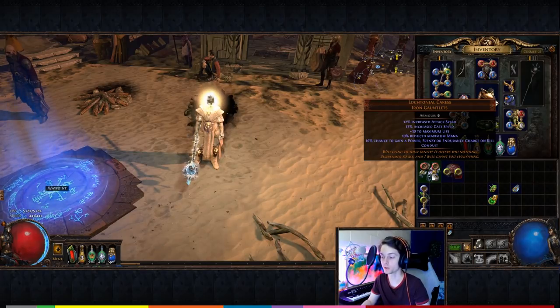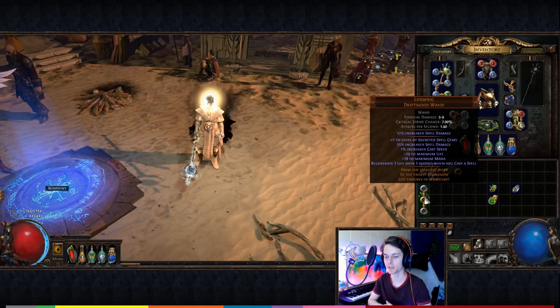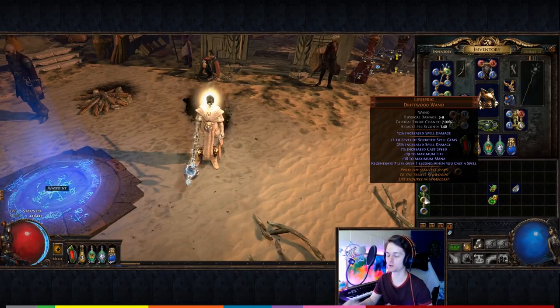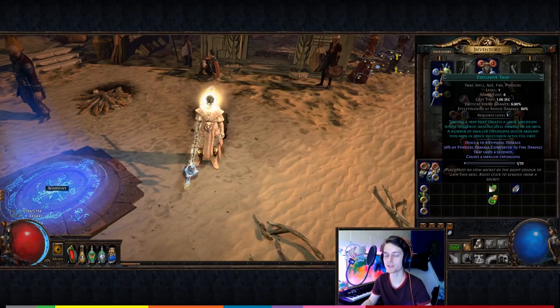The weapons that you want to use from level 1 are Life Sprig, Driftwood Wands. I only have one here, but you can dual wield these. And in terms of skills, it's super, super simple. At level 1, you can pick up an explosive trap in the vendor from the raider.